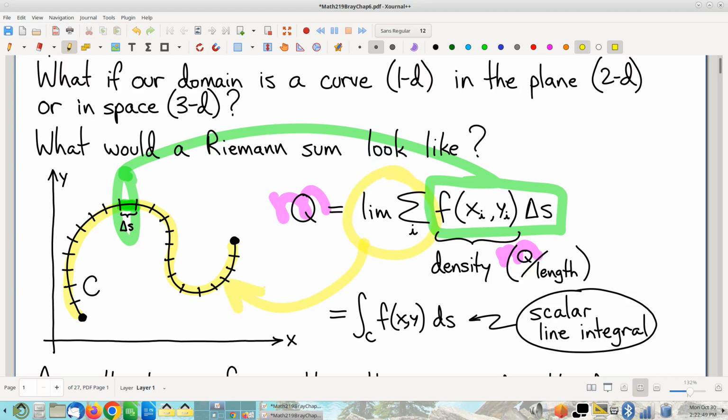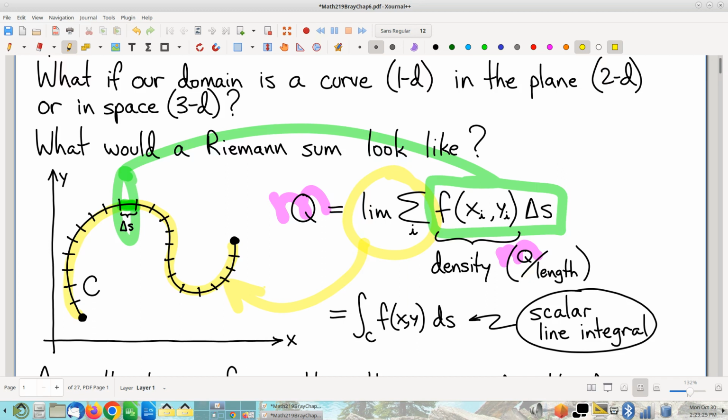And practically speaking, by the way, how do we actually, where the rubber meets the road? How do I turn the crank on this? Well, okay, we're going to have to worry about that. Right now, we don't know how to do that. Please don't be concerned right now with the question of how do we compute these things. We'll get to that in just a couple minutes. I just want to point out that this is a strategy for taking a question of an accumulating quantity distributed over a curve. And what would it look like if I were to chop it up, add it up on that curve?